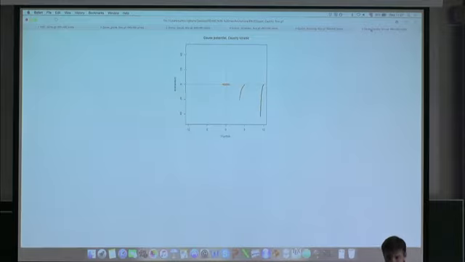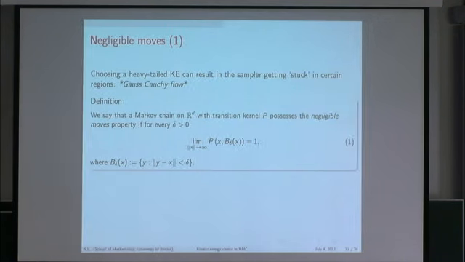So you get these moves that don't really cover any distance in my space. And we make this precise with the following argument. We define this idea called the negligible moves property, and I'm sure similar ideas exist in the Markov chain literature already. We say that for any choice of delta, there is a kind of region in my state space, x, such that if I am currently at the point x, the probability that my next point will be in some ball of radius delta will be arbitrarily high, right? And this is for any delta, so I can make delta really, really small.